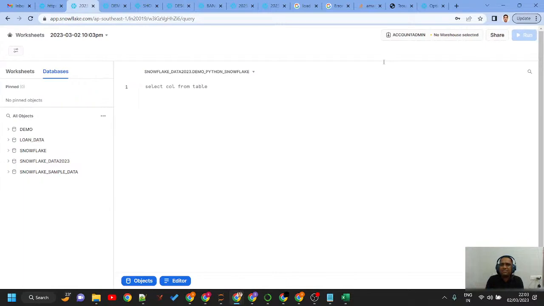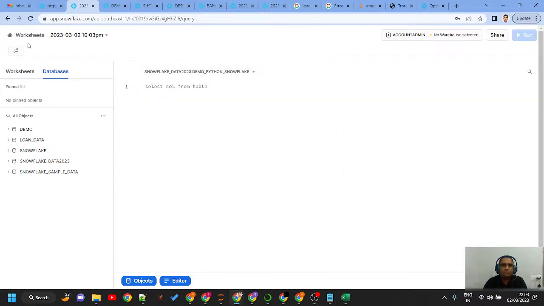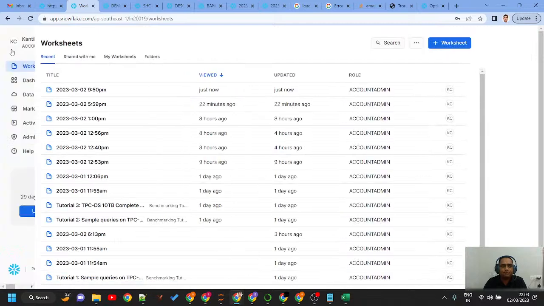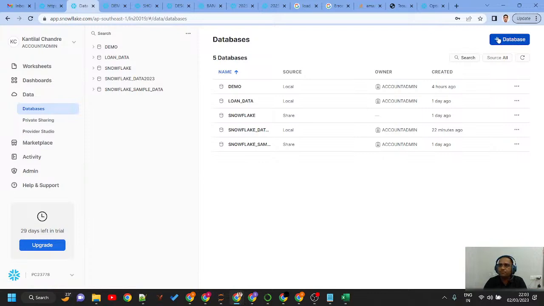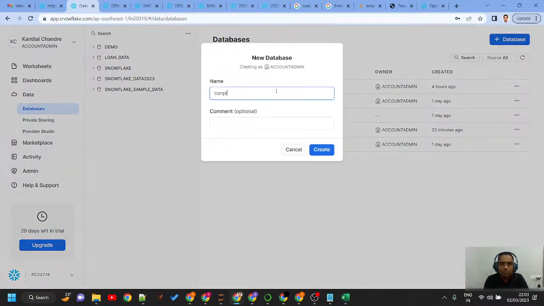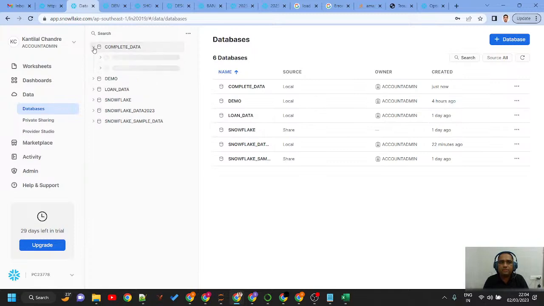I'll use the worksheet. Worksheet is just like an editor window where we can fire commands. So I'll use a new one. First I'll create a database, complete integration, okay, this is the database.